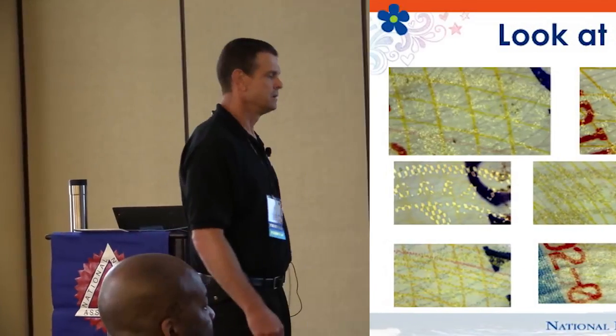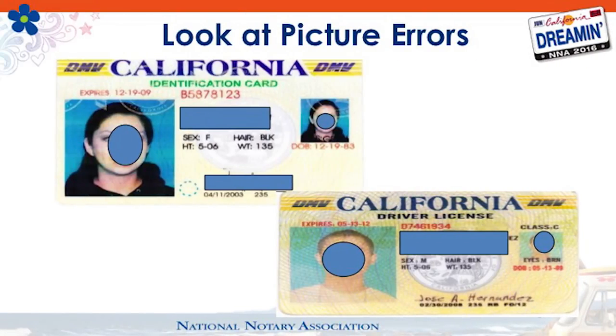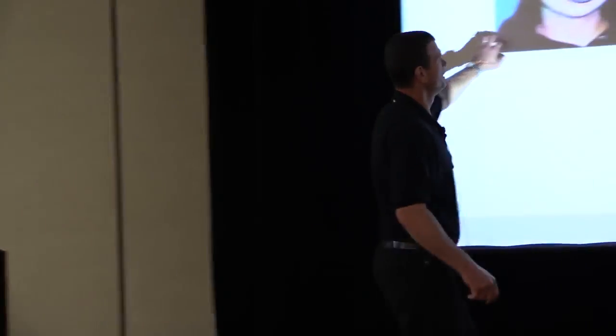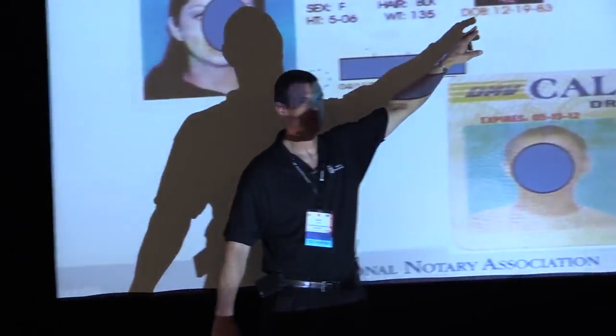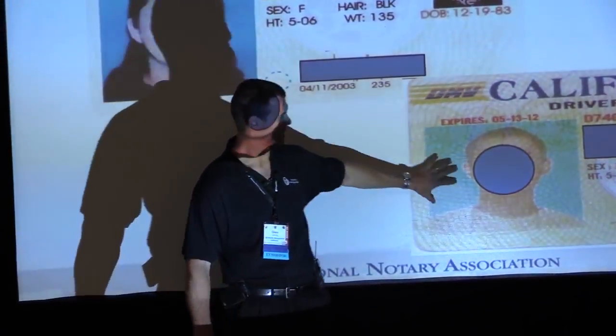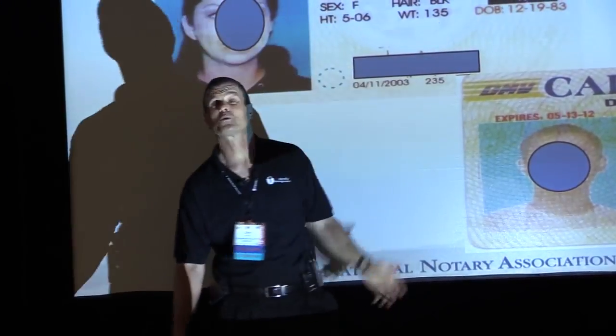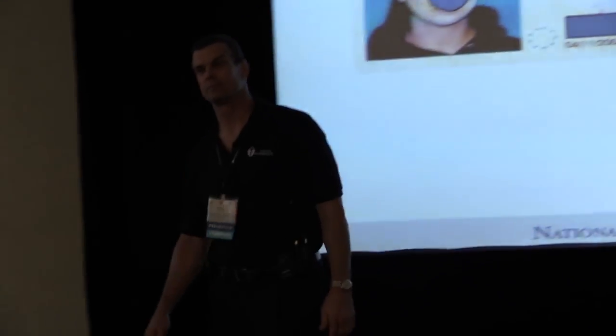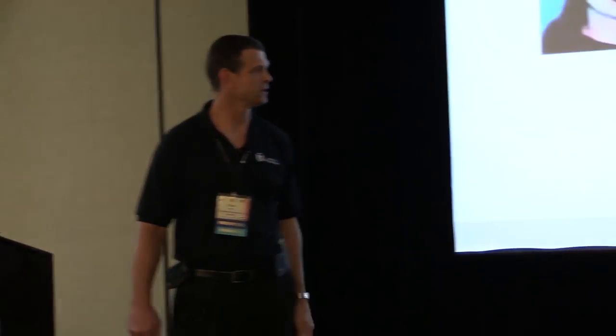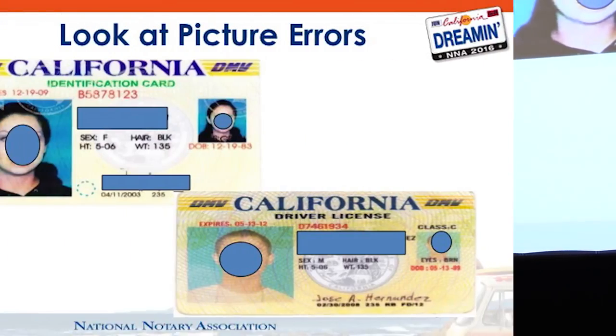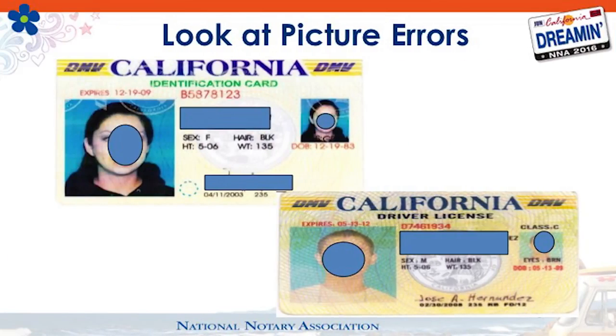The pictures. You got two different types of pictures on there. You got your main picture and you got your ghost picture, right? And there's reasons why they did that. So you just can't photocopy this and then shrink it down and put it over here. It's a little bit tougher now. They want you to look like a ghost picture. So if you got a ghost picture and a main picture and they're both the same contrast, you might have a problem here. California, I'm not sure about other states, but there should be a difference. This guy in the bottom here had a problem both ways. He went ghost picture, ghost picture. All right, that's bad.